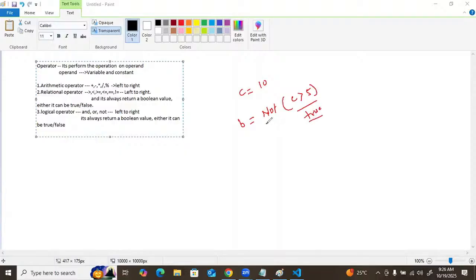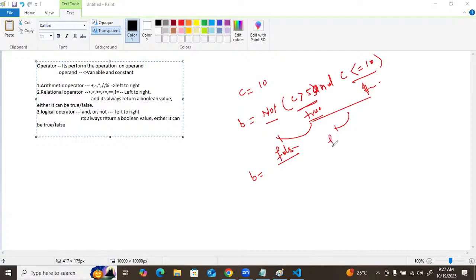Basically, the NOT operator reverses the answer, so B is equal to false. Now suppose I use C is less than or equal to 10. Then this is true and this is false, and AND will return false. But what will NOT do? It will make it true.